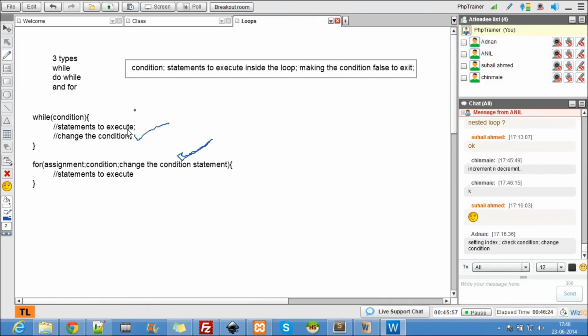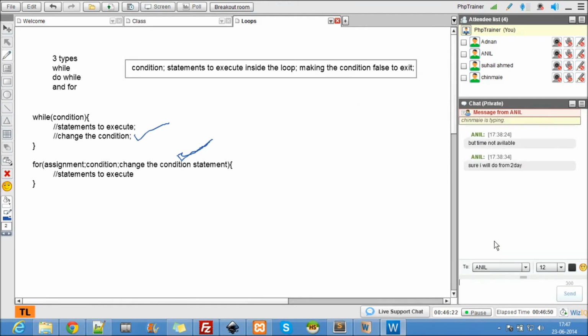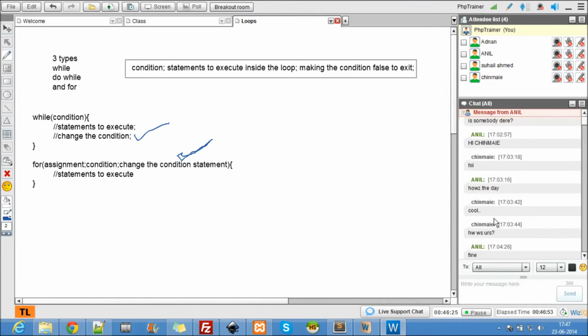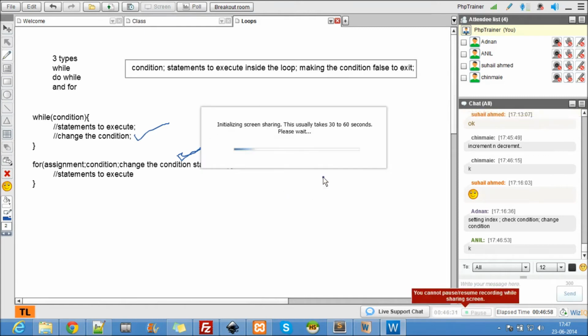So let's go ahead and see an example in both cases. Alright, are you ready? Any questions here? Anil, just wait for the example. As soon as the example is done, be ready with your questions. Don't worry about silly questions or bigger questions, just post them. Let me share the screen. Any questions on the switch case statement?